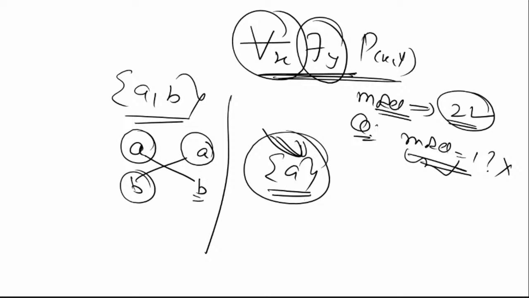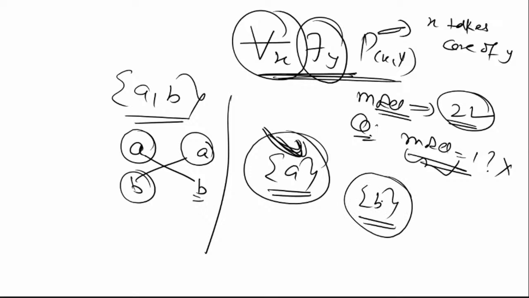So if you consider this single element domain, then you cannot guarantee, let's assume P(x,y) is basically x takes care of y. Now I cannot guarantee that a can take care of a. Similarly, I cannot guarantee that b can take care of b. So this is how you can intuitively understand all these situations. But we can guarantee a model of size 2 if a model of size 3 is present.